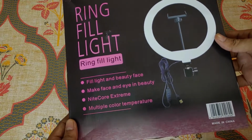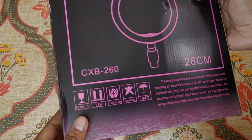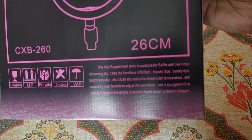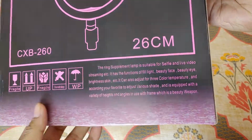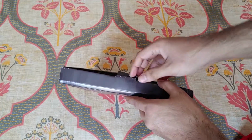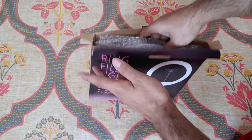Today I'm going to review a new product. It's a LED ring light. It's used to take photographs using a mobile phone or SLR camera or any camera. You can use it for making videos. You can use it in various different scenarios.